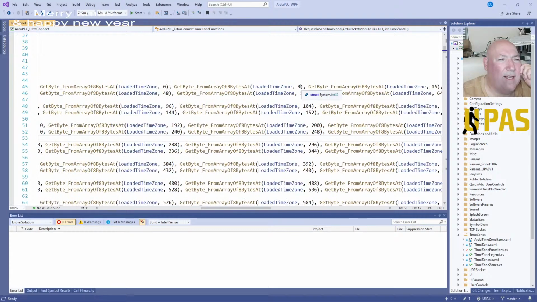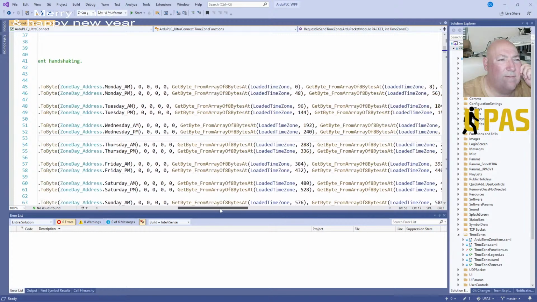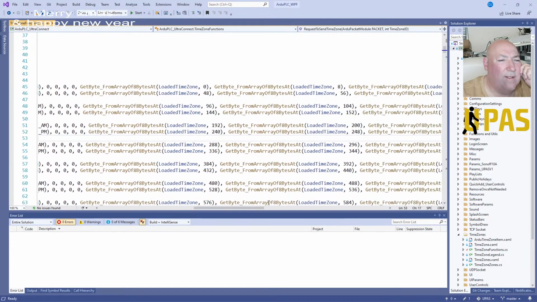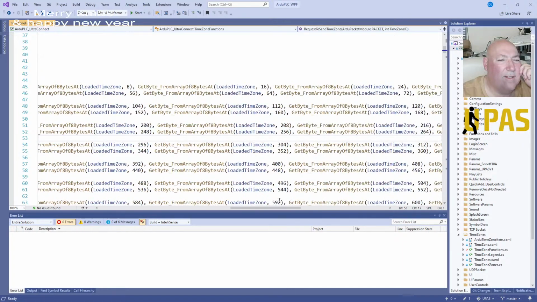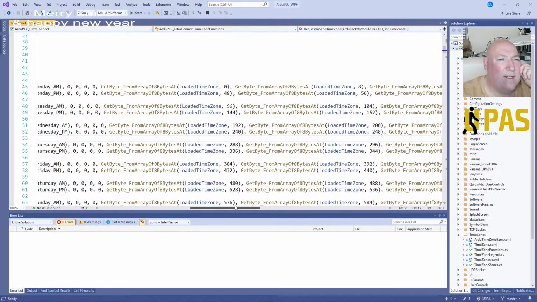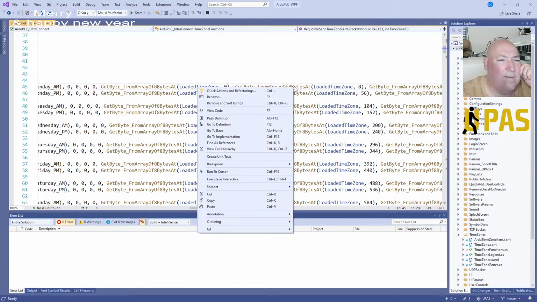So it's doing the 8, right? So it's doing 0, 8, then it's going to 16, 24. So let's see what that does. So it sends. This is your byte offset, isn't it? This is where you need more real estate on the screen.